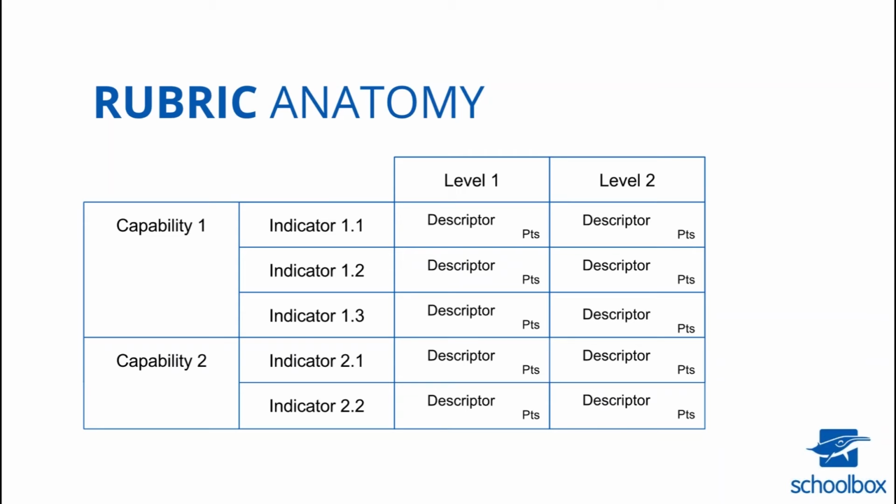So Callie asks, we're keen to detach the overall grade for a task so it is not generated by an algorithm, and professional judgment is the key. If we do this, how can we achieve the overall mark appear on the teacher's mark sheets? So Kelly, in Schoolbox, that already happens. The rubric will inform the overall mark, but the teacher ultimately has discretion and can modify that overall mark. The mark that the teacher decides is the mark that will be displayed to the student, and on their mark sheet, it'll be used as that mark forever on. So you can override the rubric mark and put your own mark in.